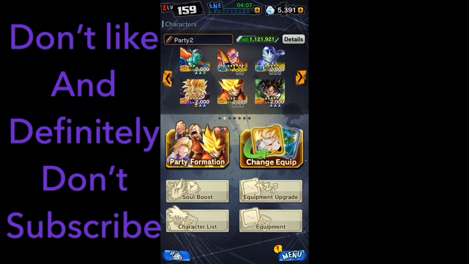Even the bench ones that you don't use. A little tip for you in case you didn't know, the bench ones, the Z abilities still work on the character as well. Because I'm taking Bojack and the two Brolys, but then the Goku yellow, Nappa yellow and the Frost yellow, which I'm not going to be taking in the fight, their abilities will still power up Bojack.